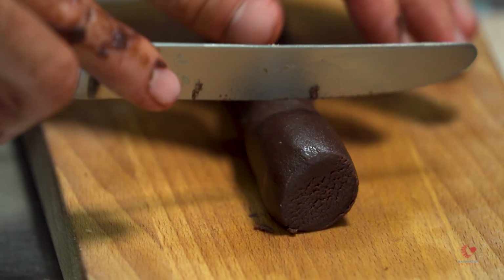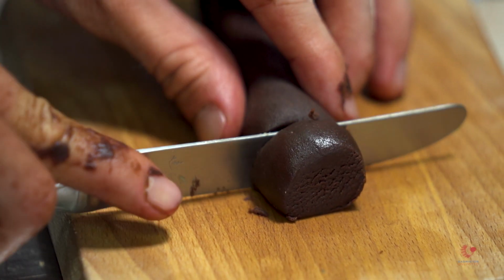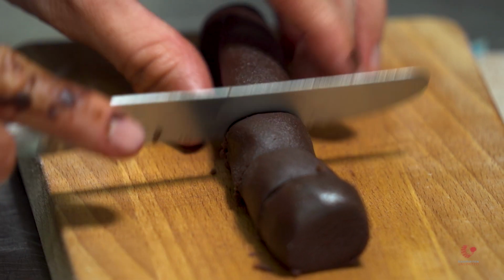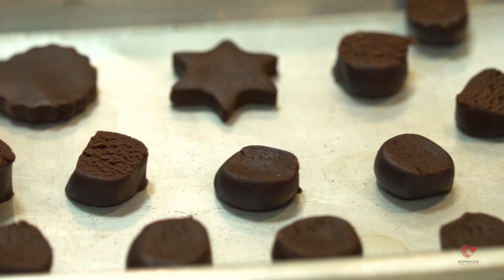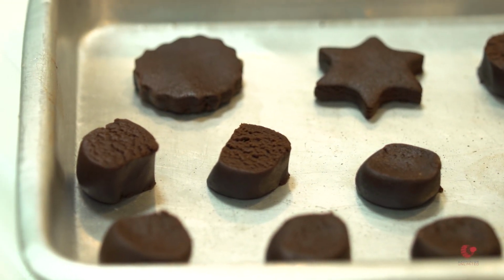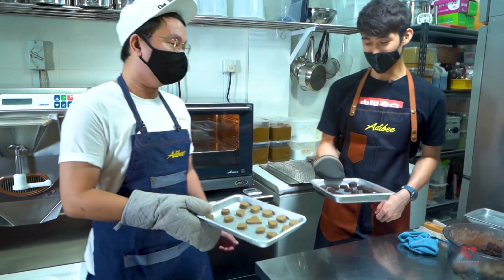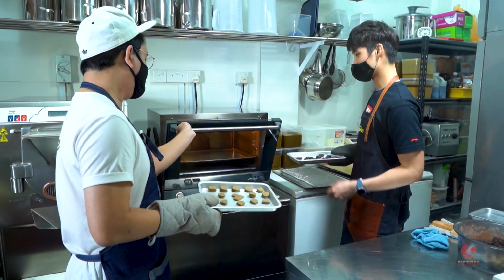Okay. Yeah. So I can start cutting it. Yeah. Just cutting. Kind of like that. Yeah. Okay, so this is my attempt on making the cookies, and that's his one. So, cool. So let's put into the oven. Okay. So be careful. Start.